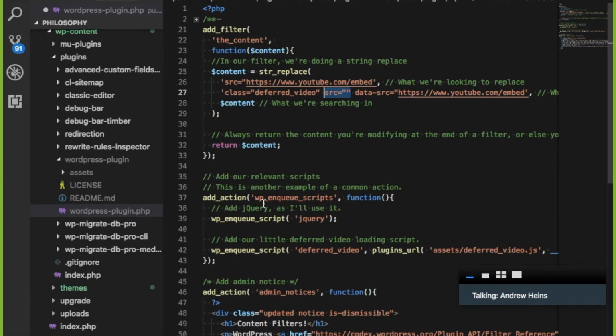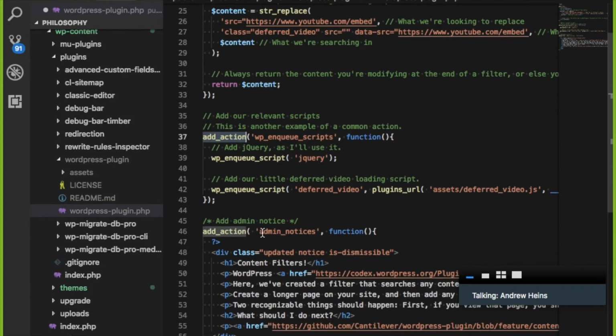The next thing that we're going to do is we're going to use another action that we've talked about before in order to run some JavaScript. So we're going to say, I want to load some JavaScript files, so I'm going to hook onto the action wp_enqueue_scripts. wp_enqueue_scripts runs twice, actually, once in the header and once in the footer, and allows you to inject scripts that you want to run on any given page. So what I'm going to do is I'm going to inject jQuery. It doesn't exist by default and I want it.